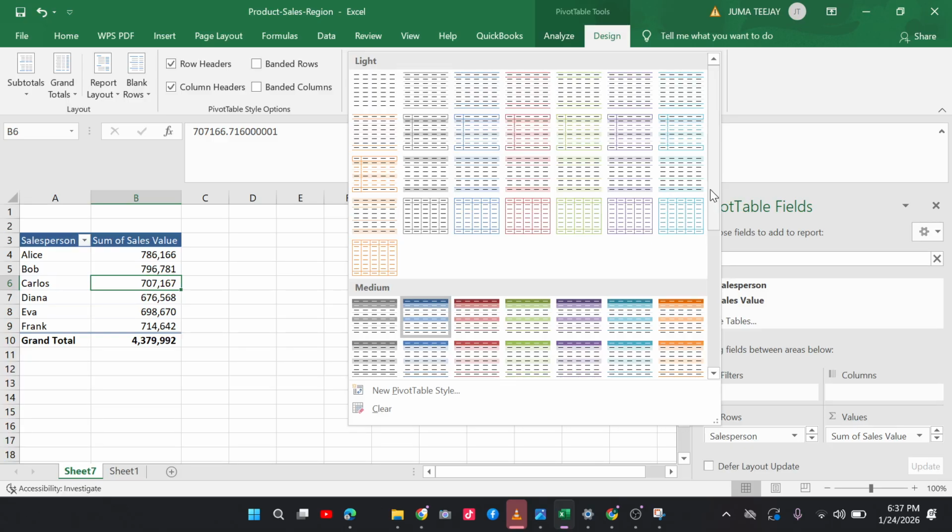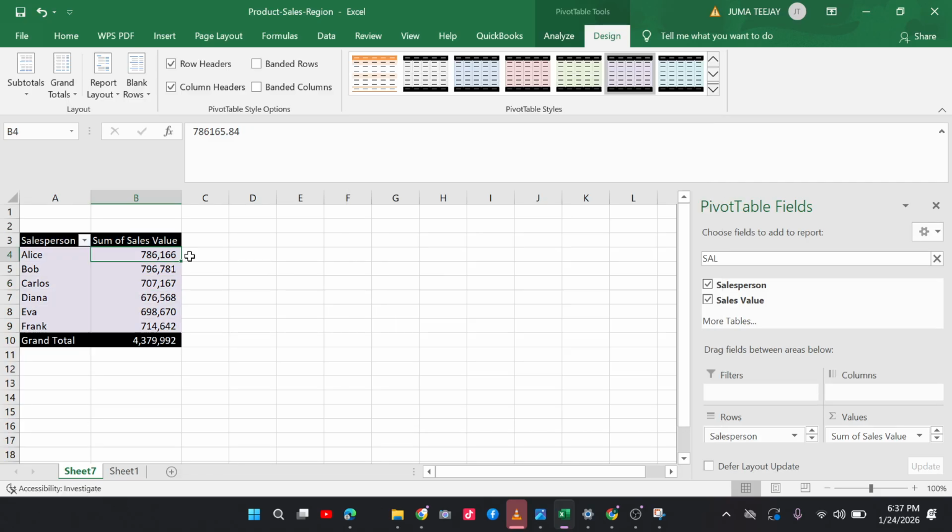So if that interests you and your bosses are okay with it, actually, most of the things, you must be able to understand whom you are reporting to. Whom you are reporting to is very important. So if it's an organization like MTN, they don't want this color. If you're reporting about a certain organization, they have their colors. So make sure you are very, very sensitive. Okay, so you can choose that.